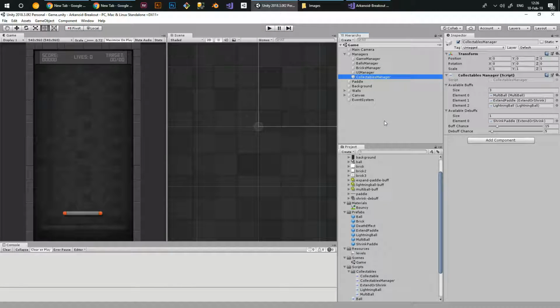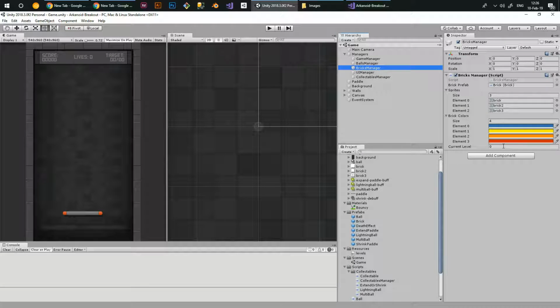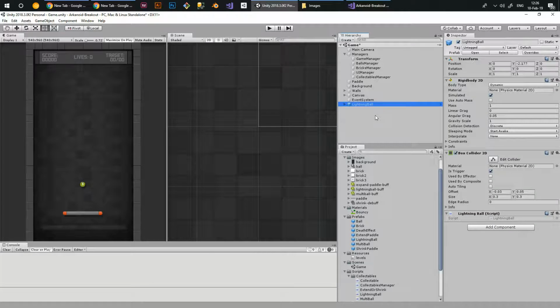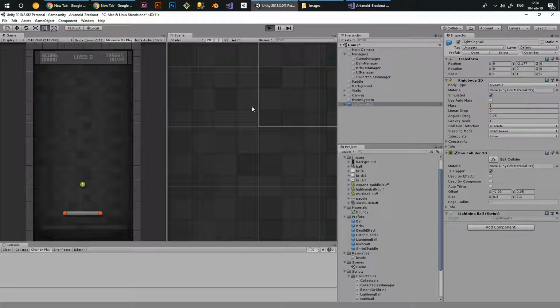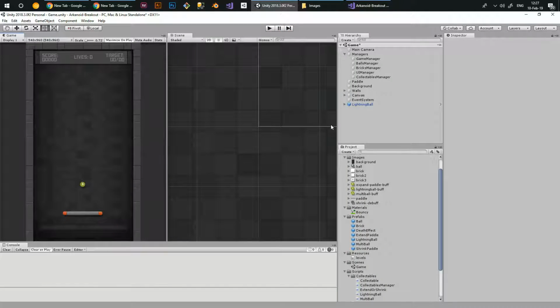All right. Now once I tested this thing out, I noticed we have one issue. And the issue is that the lightning bow is not destroying bricks that have more than one hit point. And yeah, as we know, this is the expected behavior. So as you can see, it's only passing once, it's doing 1 damage, but it's not destroying the bricks that are with 2 or 3 hit points. So we need to fix this. How do we do this?